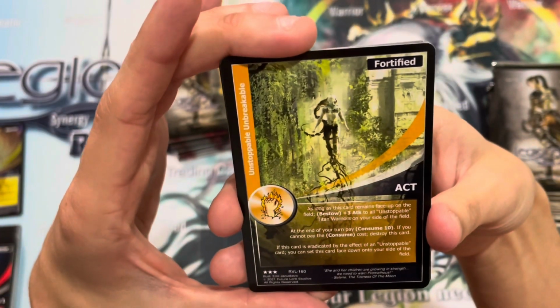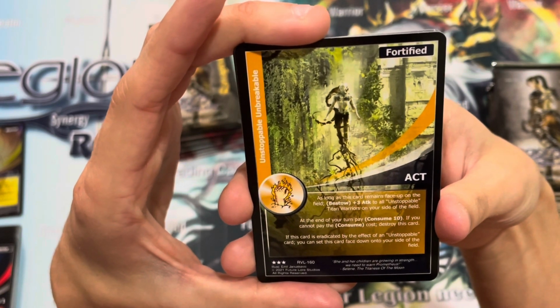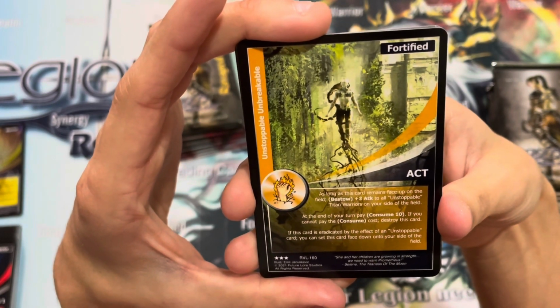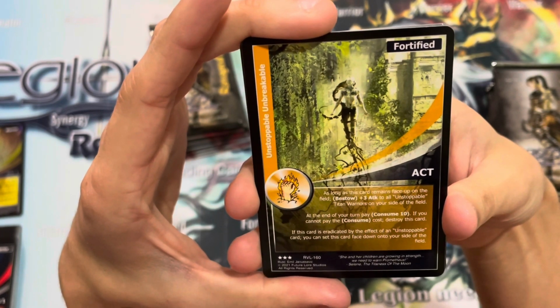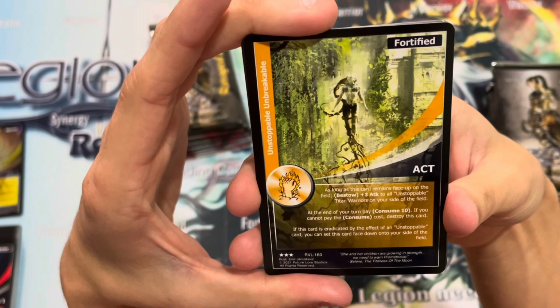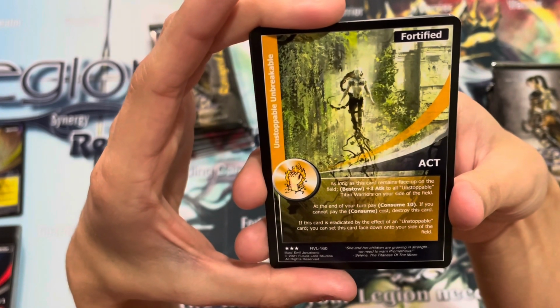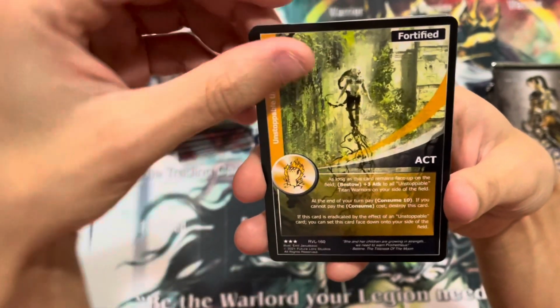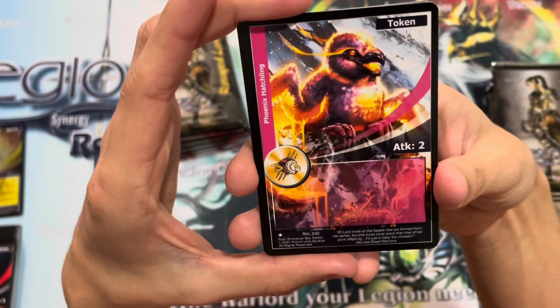Unstoppable, Unbreakable. As long as this card remains face up on the field, bestow +3 attack to all unstoppable Titan warriors on your side of the field. At the end of your turn, pay Consume 10. If you cannot pay Consume cost, destroy this card. If this card is eradicated by the effect of an unstoppable card, you can set this card face down onto your side of the field. Phoenix Hatchling, it's a token with 2 attack.